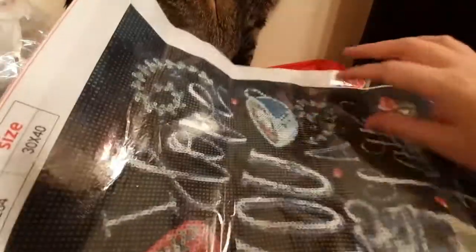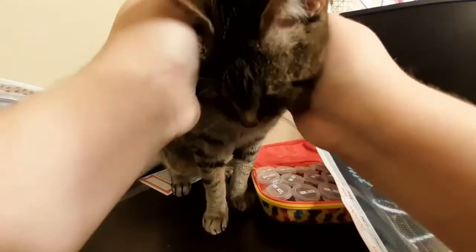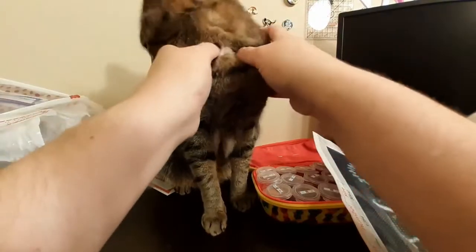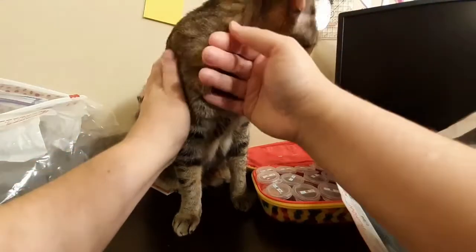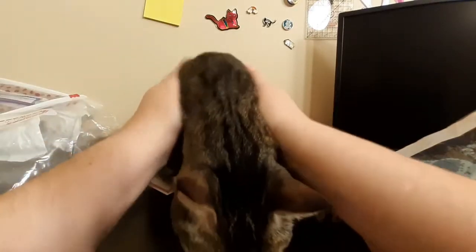So at this point I'm going to get Athena out of my craft room because we are going to work with super glue and I don't want her to be around for that — safety first with all of our critters. I'm going to super glue all of the gems on, which is going to take me a little bit of time but will be a matter of seconds for you guys. Then I'll come back and show you that, and we'll finish packaging up the painting.